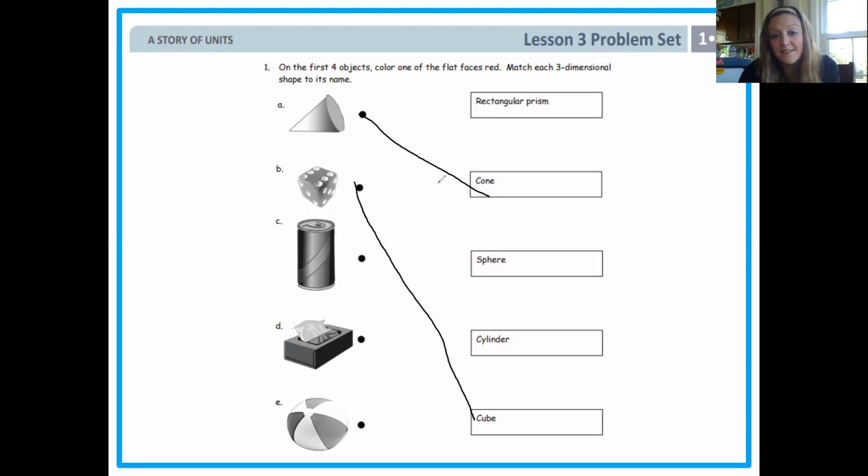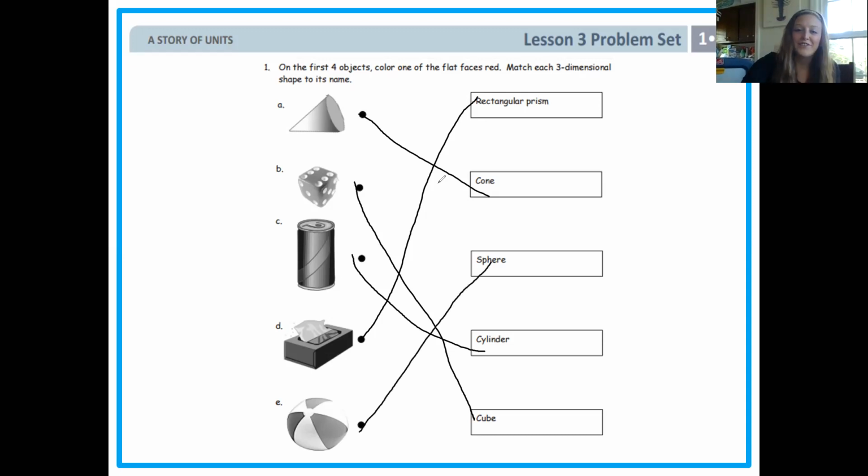All square faces. Now, I see this one. Oh, wait. For C, I see there's a circle on top, a circle on bottom, and they're both the same size. And I remember that was my cylinder. Okay, so now let's look at this. Oh, tissue box. We just talked about that one. I know it's all rectangular sides. And so wait a minute, rectangular prism. And last but not least, this ball down here is a sphere. Very good. So I hope you guys are able to name these. If not, please go back and make yourself a list so you can start learning the names of some of these shapes for more practice as we keep moving through our shapes.